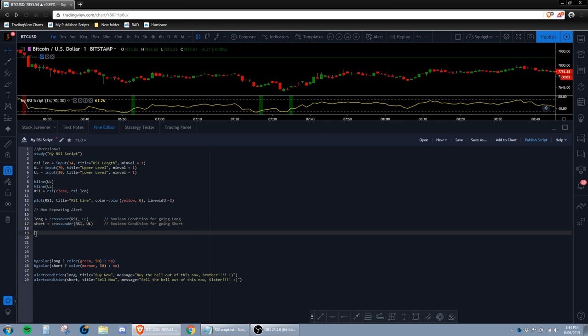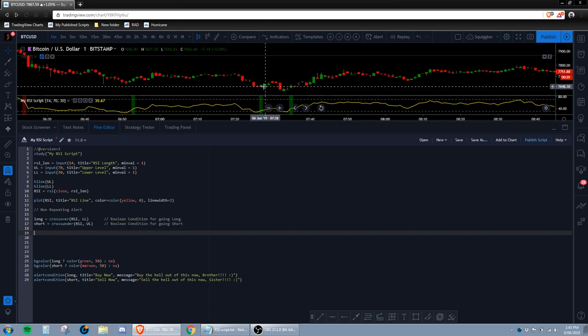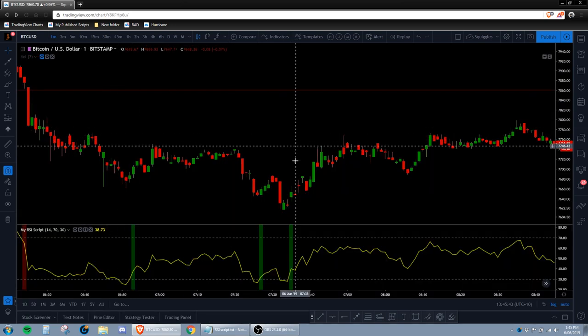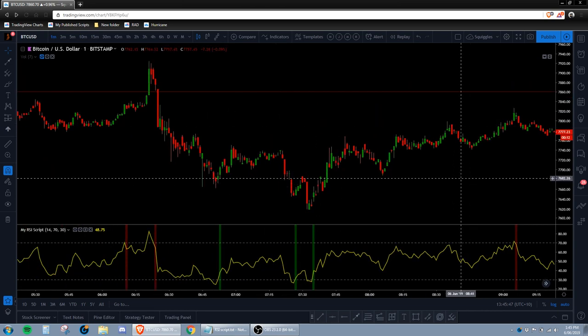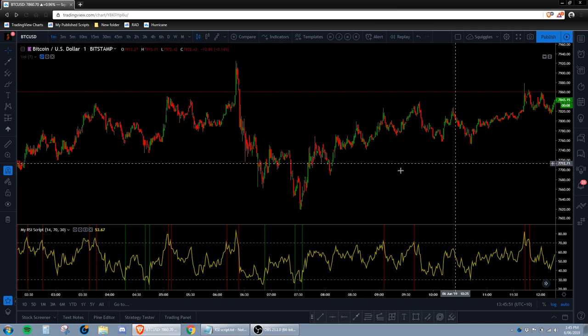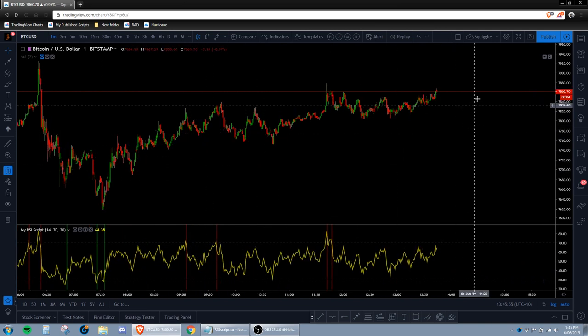Because every single candle that gets painted on the screen is like a newborn, it has no memory of what's happened. It doesn't know what's occurred one candle previous. All it's doing is following the script down here. For each candle, the RSI gets an RSI length, and it plots it, and it calculates it, and it does its thing. It's either long or short. It needs to know what's happened previously. So for that to happen, the current candle needs to be given memory. It needs to know history, what happened before it existed, what happened back there.